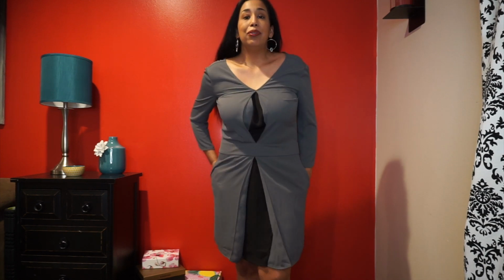Well, here's the dress, and unfortunately it does not fit. It's too tight. It doesn't fit around here the way it should. I do love the pockets. I love the style. I really wanted it to fit. I guess I'm going to have to go up a size when I get my next Totes. So that's unfortunate that it didn't work out. So I'm going to have more time wasted without something new to wear, which was my goal, to find new clothing, new styles to wear. But anyway, it is what it is. So I'll request a large and see how that fits, and I'll do a try on as well.